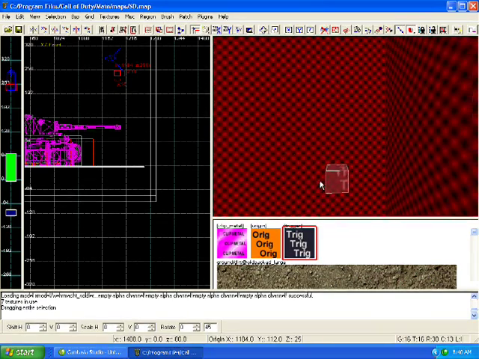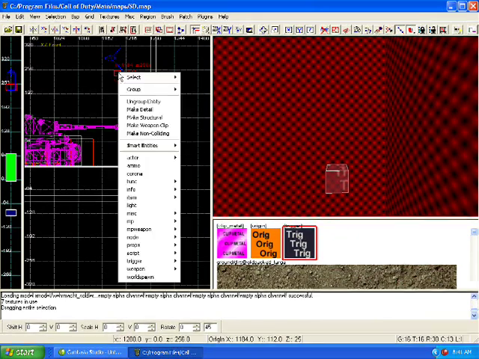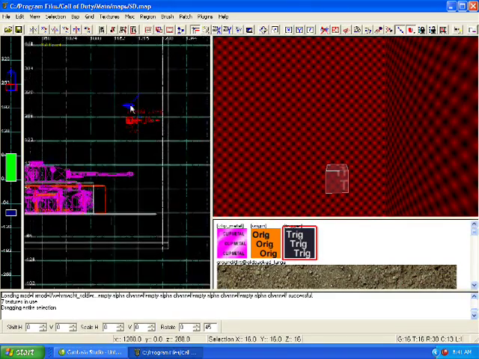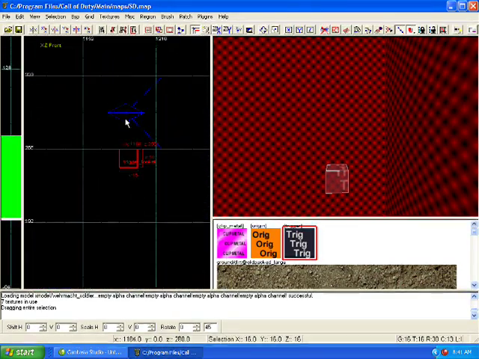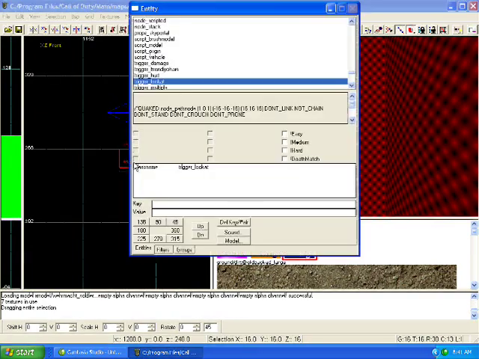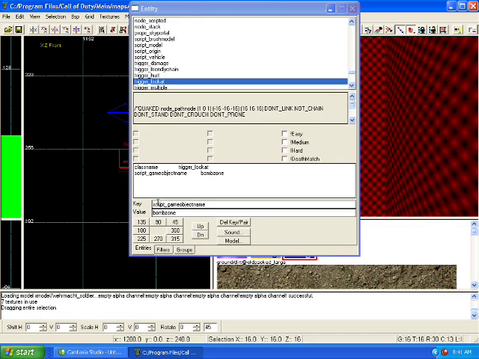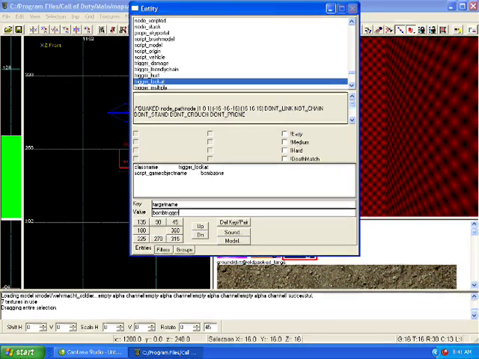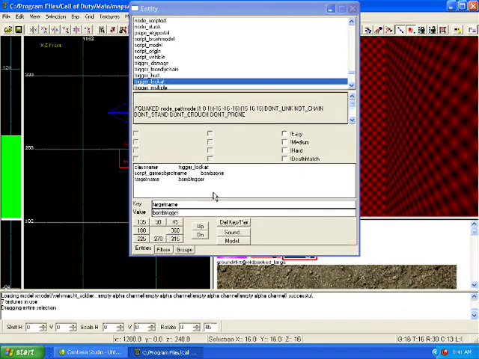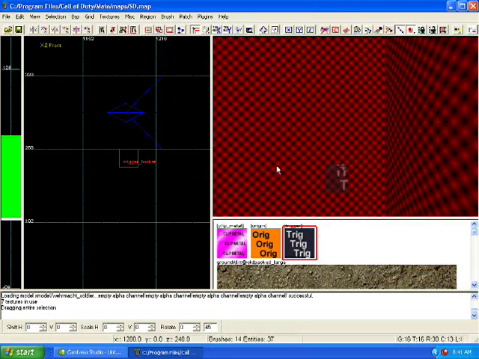Okay, now we have our trigger texture down, 16 by 16 square. We're going to right click. We're going to create a trigger look at. It's not a trigger multiple. It's not anything else. It's a trigger look at. Go ahead and do our entity values for it. First one's going to be the script game object name as a bomb zone. The second one, we're going to be naming this one the bomb trigger. Go ahead and enter that in there. Let's press escape. My fingers are moving faster than my brain.